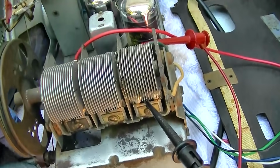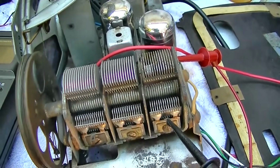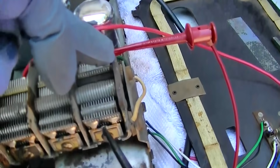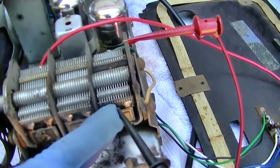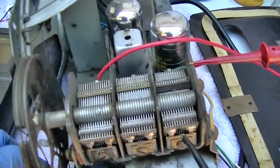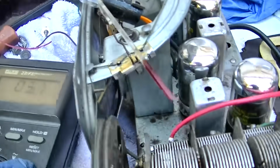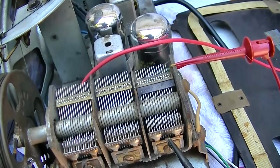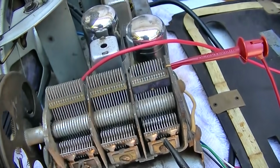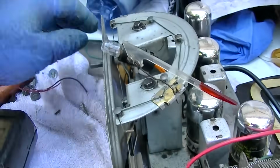So did I hook something up wrong here? I might have. Hold on, I'm being stupid. I did. Okay, so I should be going from the case to the bottom set of fins, and it's just measuring 3.1 ohms. And it doesn't matter where I tune it, it's still 3.1 ohms. Which, that could be right. It could have a coil across it. I don't know, let's see how it performs now.